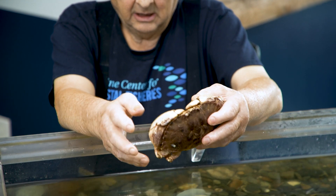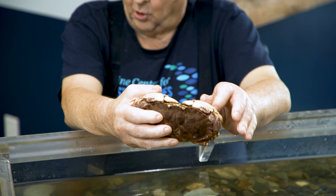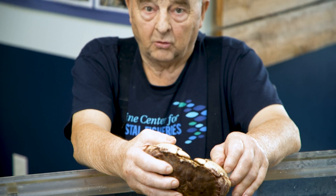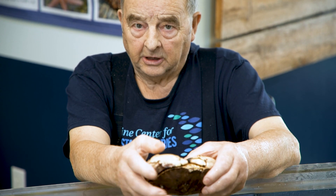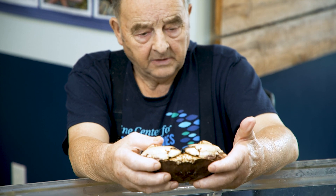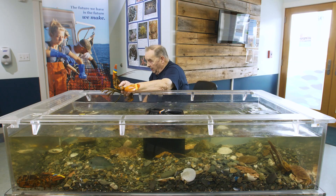This is a hard shell. The meat in these is a little coarser than the Maryland blue crab or what we have known here as a peaky toe or sand crab. Their meat is a little more delicate, finer, but one tastes as good as the other. Now we're going to move on to the lobsters.